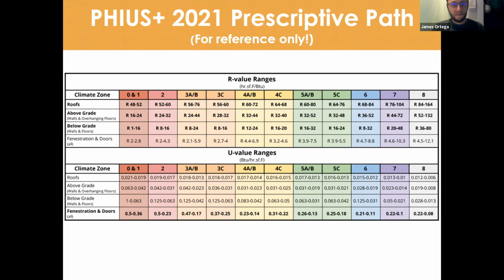Good. I see we just got a question from Pam Hutter about geothermal and its application in passive house projects, and whether, or I guess maybe the first question would be, how common is geothermal for passive house? Is it compatible? Yeah, no, that's a good question. I can take this one to start with.